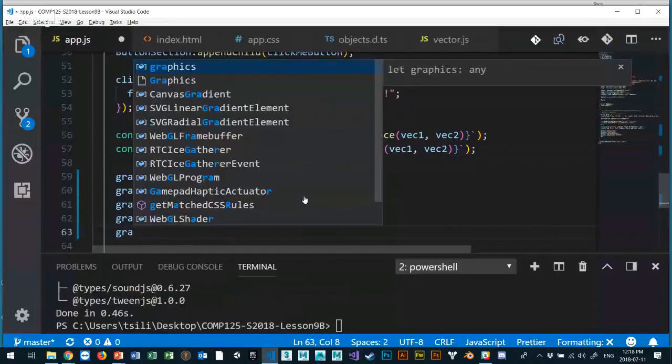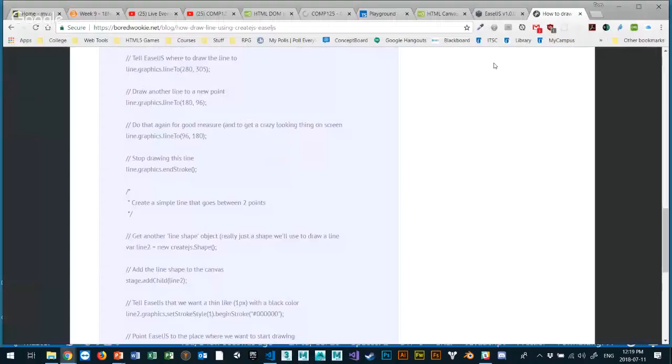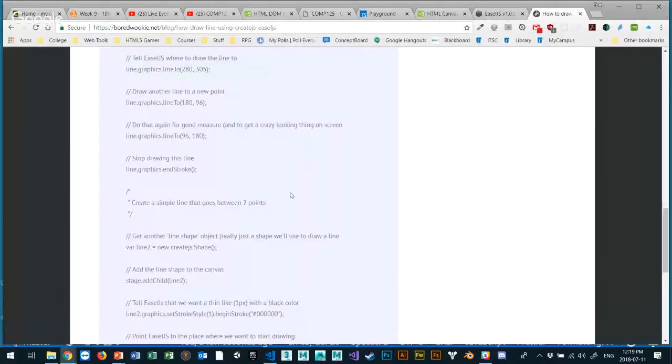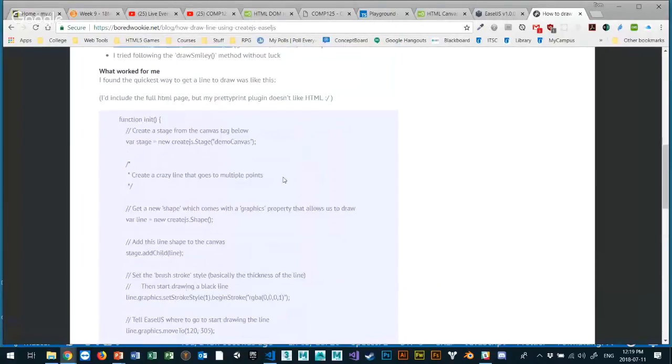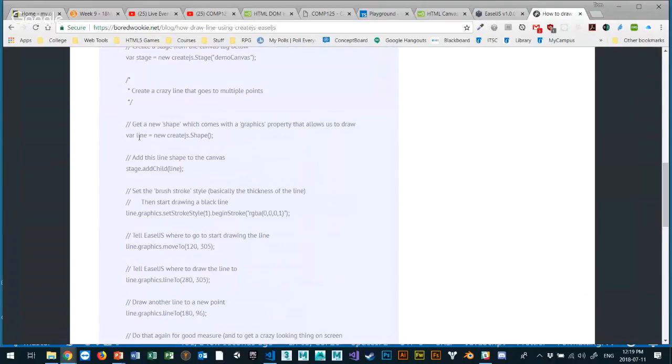So graphics.endStroke. I don't think this is enough because the graphics is not part of a shape. And I believe what we have to do, they've encapsulated inside of a shape object. So the line is the shape itself.